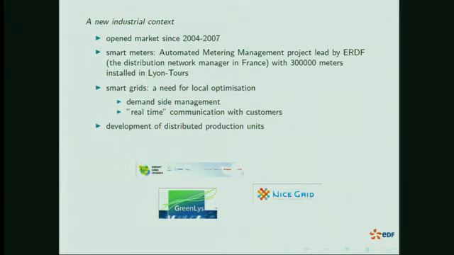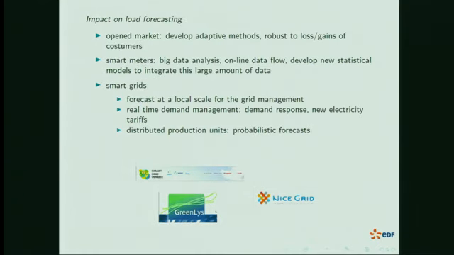We also have to deal with the development of distributed production units, a very important topic due to the increase of wind and solar energy. So, the impact of such a new context on load forecasting. For the open market, we have to develop adaptive methods, robust to loss and gains of customers. For the arrival of smart meters, we have to deal with big data analysis and online data flow treatment. We have to develop new statistical models to integrate this large amount of data.